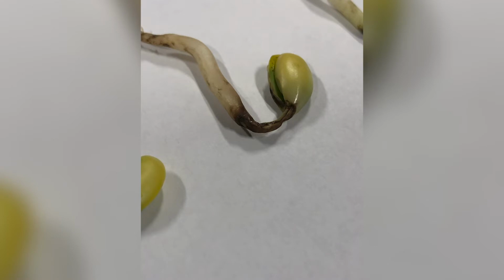We predicted over the winter time that we were going to see some issues. Some of the issues that we saw with ILeVO in the past have come true, because it seems that we get that PPO burn on the crook of the soybean as it's pulling the cotyledons out of the ground with the ILeVO, just because it's a little bit slower emergence. If you get cool, wet conditions, it'll slow the plant down coming out of the ground, and that slowing process actually burns the hypocotyl as it's coming out of the ground. It girdles it, and it doesn't allow it to come up through the ground nearly as easily.